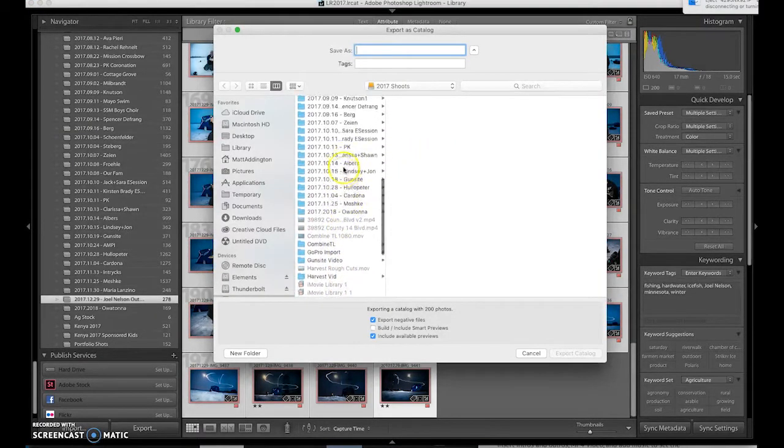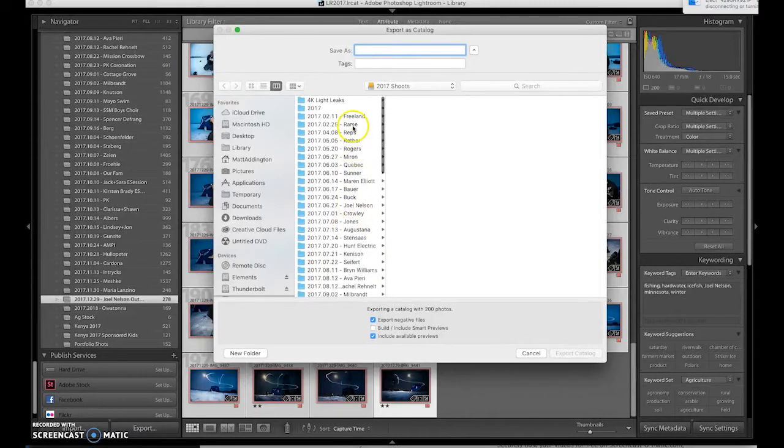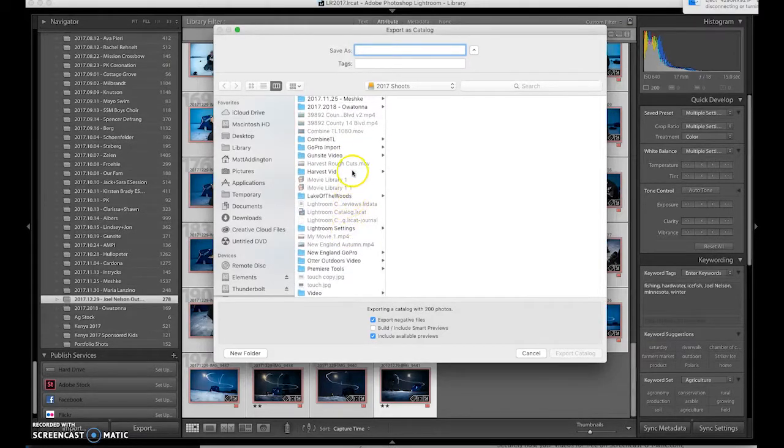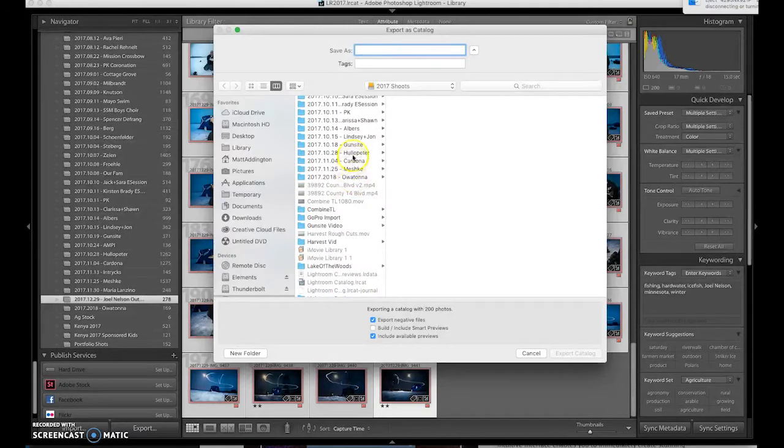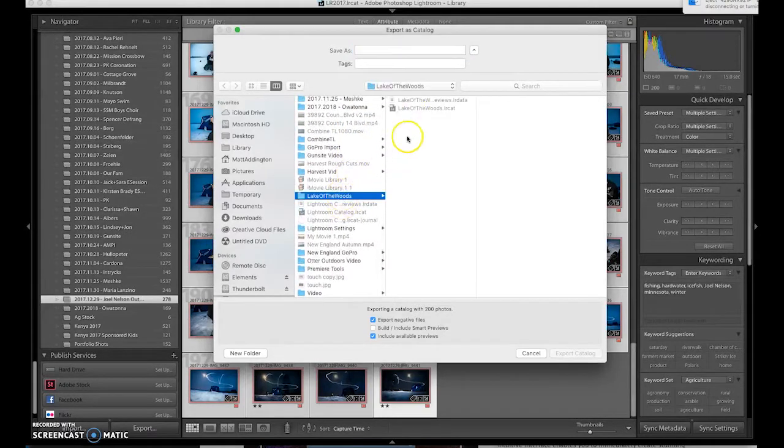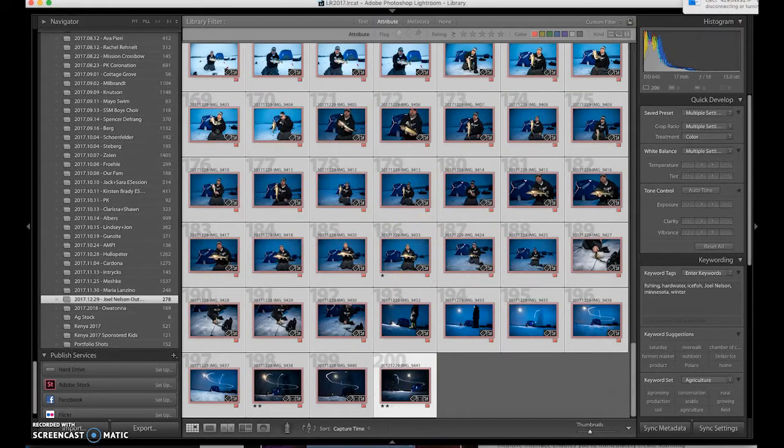I'll go down to that catalog that I did with Joel, and what I'll do is I'll click on it. Of course it's not on this hard drive. I will go back to that catalog and click on the catalog and let it rename itself, and it'll overwrite it. You don't need to re-export the negative files, but let it overwrite everything else. And then basically on that external hard drive, you've got an updated version of the catalog so that if you do lose things, you don't have to go back and redo all the editing.